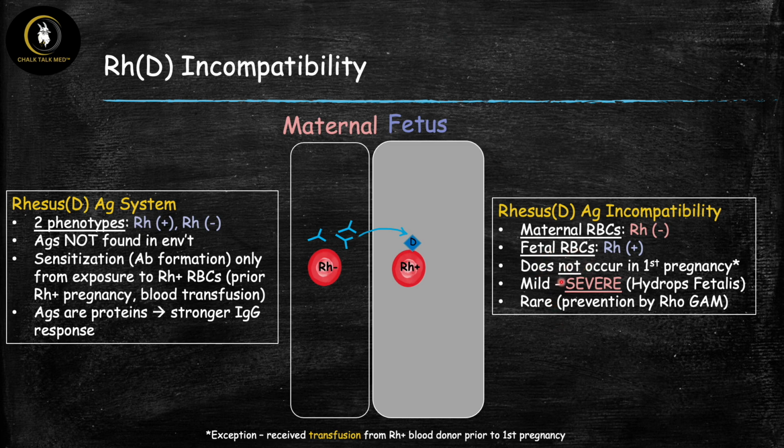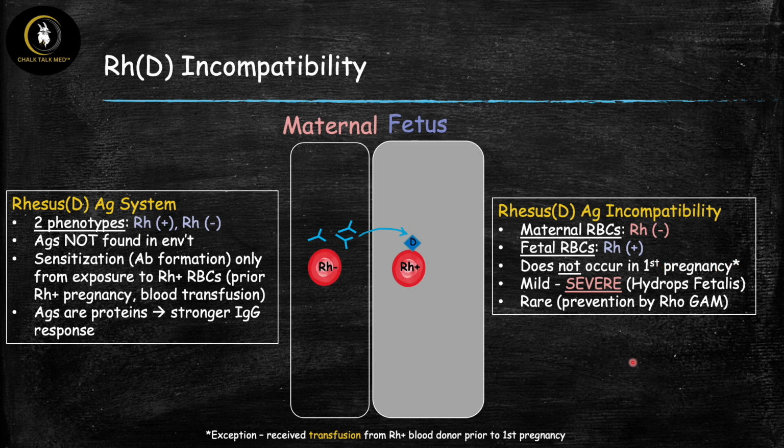So let's think about why that is and reason through it. In ABO incompatibility, we did have hemolysis in the first pregnancy because we had sensitization during childhood, previous exposure to all these environmental antigens that had A and B on it. But remember that this antigen is not found in the environment, so the only way you're going to get sensitized and exposed is from being exposed to the Rh positive red blood cells, usually in that first pregnancy. Therefore, what happens in the first pregnancy usually is sensitization and development of those antibodies that are then going to cause hemolysis in subsequent pregnancies.